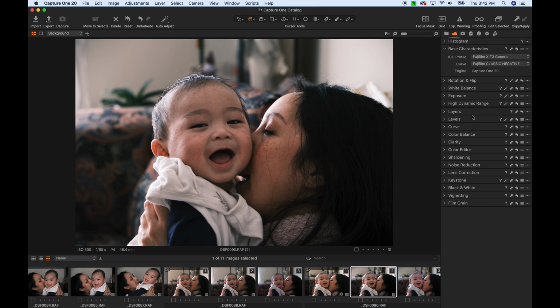If you don't want to switch to Capture One, or you just don't have the time to learn a new piece of software, the other thing we can do is convert your RAW in Lightroom. If you don't want to download Capture One, or you don't want to purchase it right now, then you can just take your RAW into Lightroom and convert it to something very close to Classic Negative there. So let's go ahead and do that.